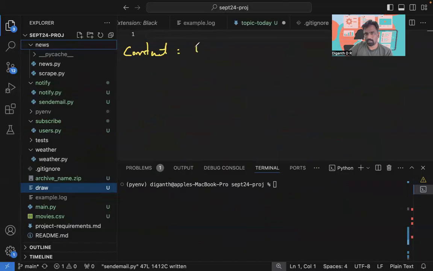So I'll just put it as one string. This is after formatting. Just imagine that this is a complete string after processing. Once this content is there, you can additionally format it, but that's just for aesthetics and the format.